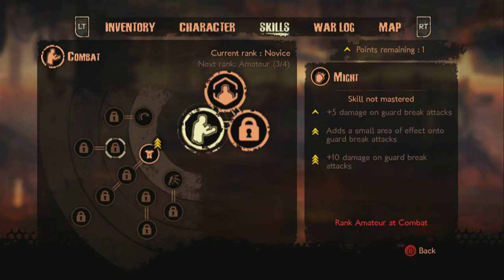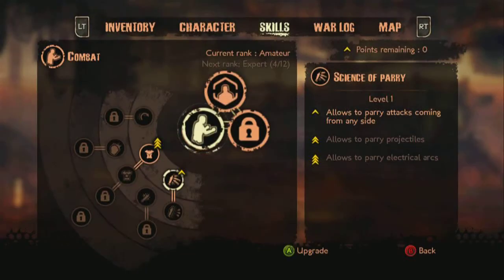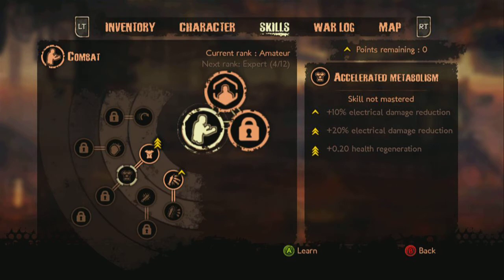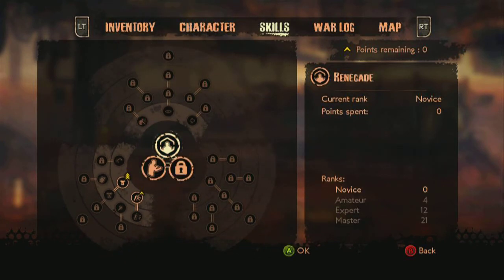And as you can see, this has not actually unlocked the next tier yet. Now, if you look up at the top, it says next rank amateur 3 out of 4. So once we put one more point here, which I'm going to put into Science of Parry, now we have unlocked the next tier. And all of these appear to work the same way. So there's electrical damage reduction, and the third point gives you health regeneration. You do have regenerating health in this title. But as you can also see, these have their own prerequisites. So because I did not take any points in Science of Evasion, I do not have the ability to take Offensive Roll. And all of these 3 trees seem to work the same. Now, this Technomancy tree is not actually unlocked yet. I'm assuming there will be a specific point where it will unlock later on.